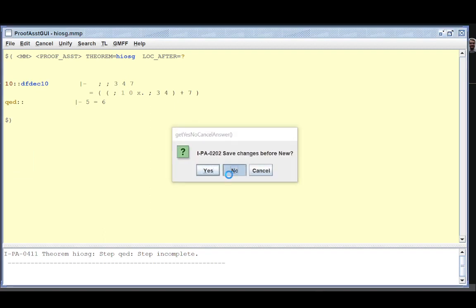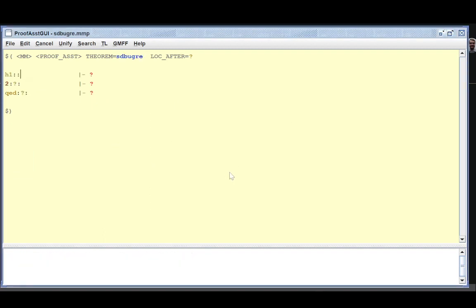New proof? No. Theorem label? I could give it a good name if I wanted to, but I think it's easier just to start with something like that. So it was 9 minus 2 equals 7. So one thing I might try, and this occasionally causes metamath to crash, is just put an exclamation mark in there and say, can you just do this for me? No. So sometimes it's able to jump to the end and just say, okay, yeah, I can find some theorem in the database that proves this for you, but I'm pretty sure this is not already proven. So what are we going to do?